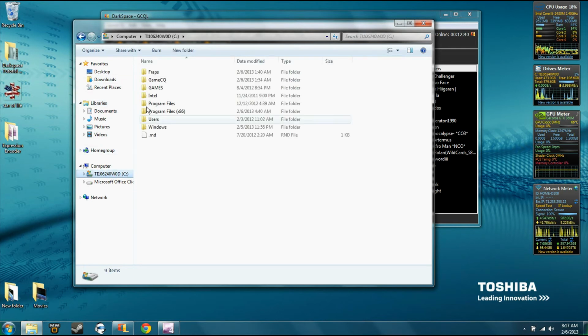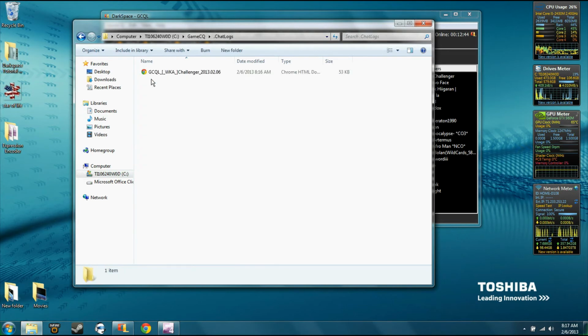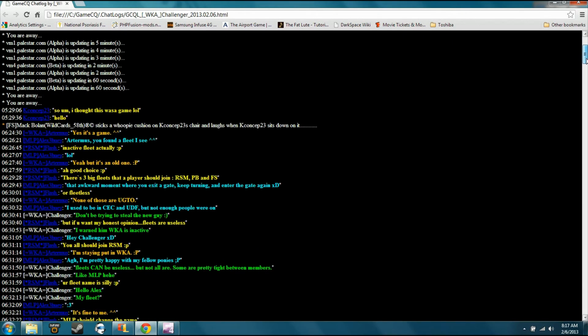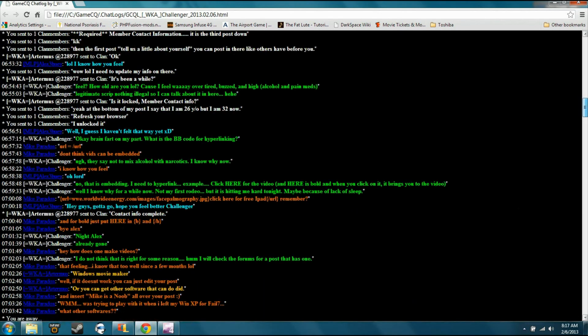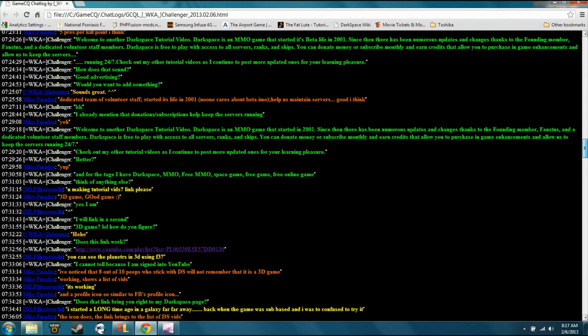Let me show you an example. Game CQ, chat logs, and it's going to show you a chat log. I only have one because I reinstalled the game, deleted all my old logs, but this is what it looks like.